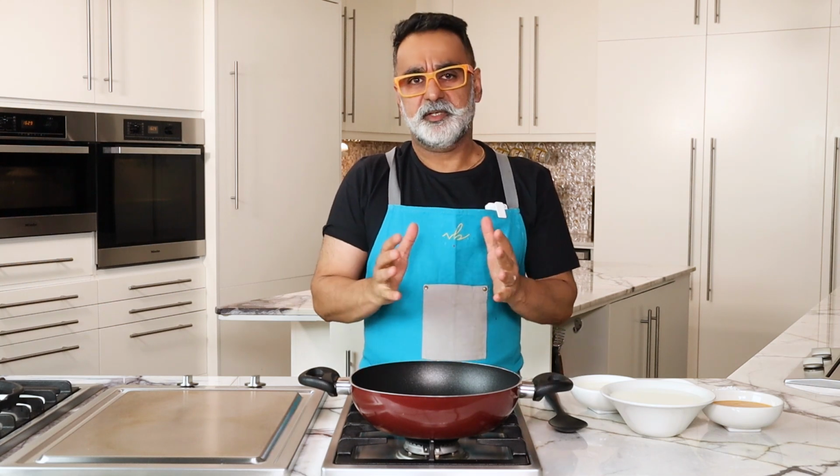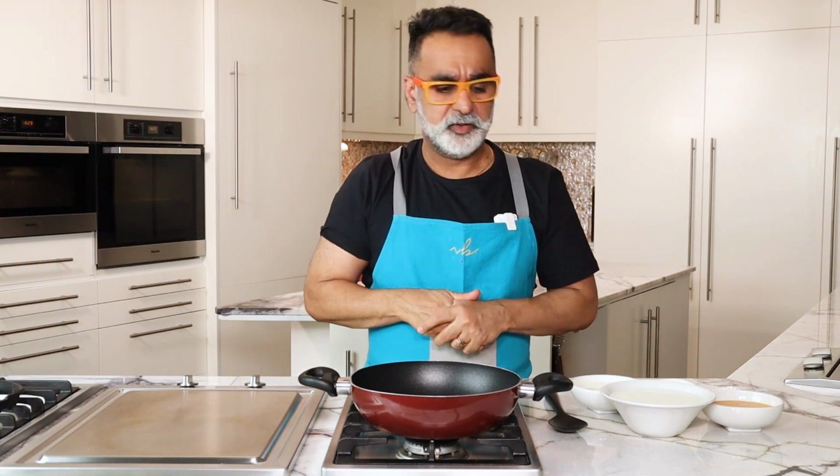So let's get cooking. Classically, kulfi is made out of plain milk with some spice powder like cardamom. You boil the milk down till it's almost a quarter of its original quantity, and then you freeze it into small cone-shaped molds. I'm going to do my take on it. I'm going to use mango, and along with the mango, I'm also going to use coconut milk.